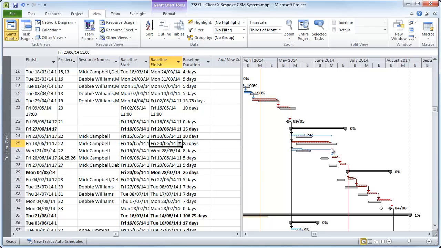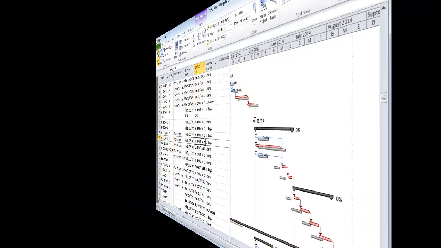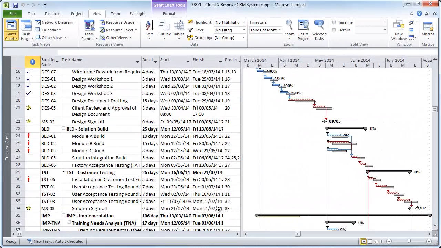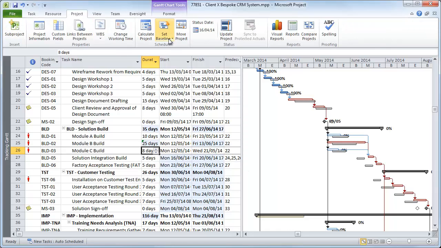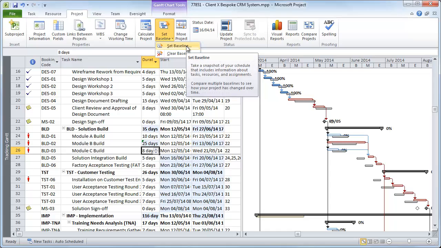But we do still have options to automatically update the baseline, as Project did provide us with options when we initially set the baseline. So resetting the plan back to where it was before we tried to do the manual update, we can see we've still got that positive variance against the baseline, showing that we are performing well. To implement the change, we set the task duration from 15 days to 25 days. And then from the ribbon menu, we select Project, Set Baseline, and again, Set Baseline.